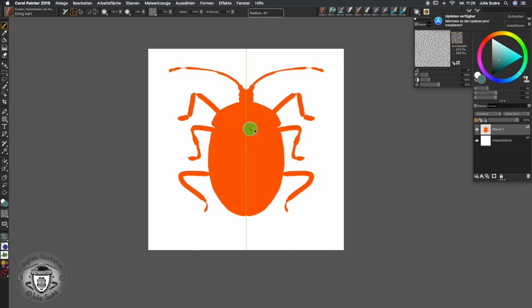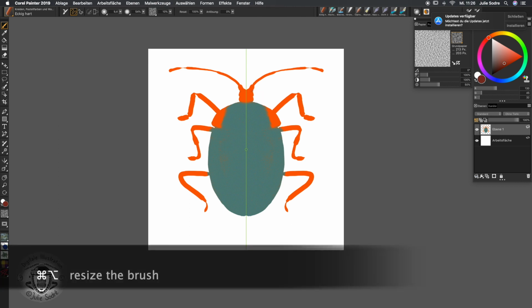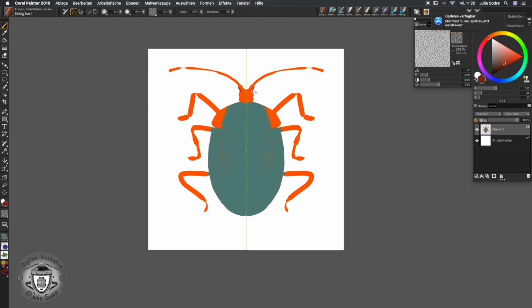Decrease the size of the brush a little bit, because I have here Save Transparency. So I can really be working quite free, and I have all the outlines saved by the Save Transparency mode. I'm just going to decrease the red here, make my brush a little bit smaller, start working in a few details. Maybe go back for some yellow.